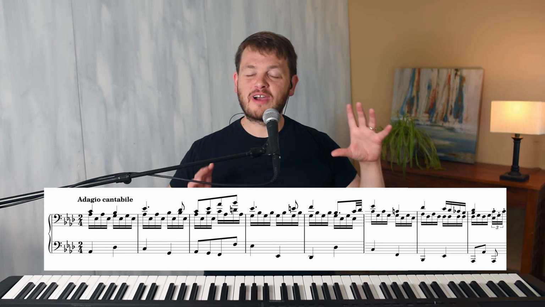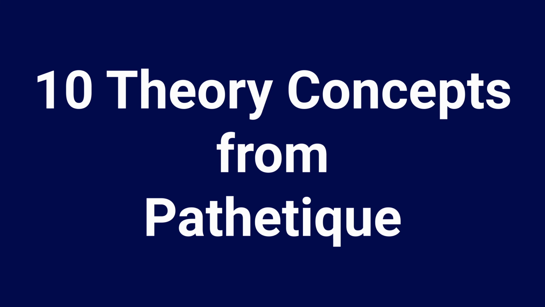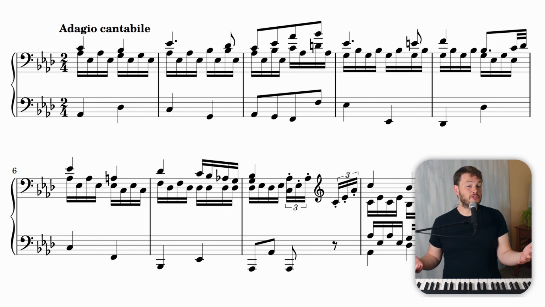We're going to focus on just the first 8 measures and try to understand them really, really well. In fact, you can learn about 10 different theory concepts from just the first 8 measures. With that being said, let's jump in here to measure 1 and figure out what makes this one of the most popular Beethoven tunes of all time.